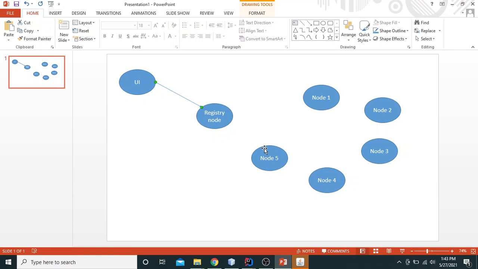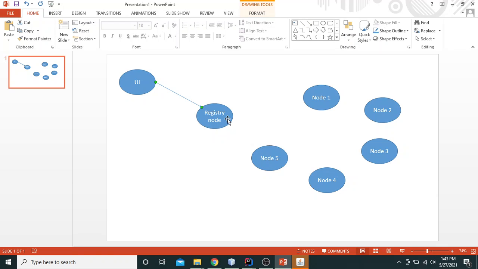Then it will send a ping message to the master node and wait until that ping reaches the master. Assume it has not reached. Assume it is reached from here, and the register node gets some kind of response, and then assume node 5 is the master node.